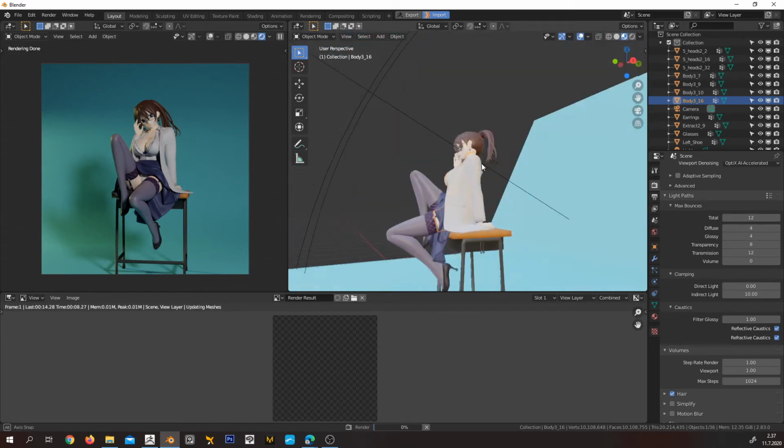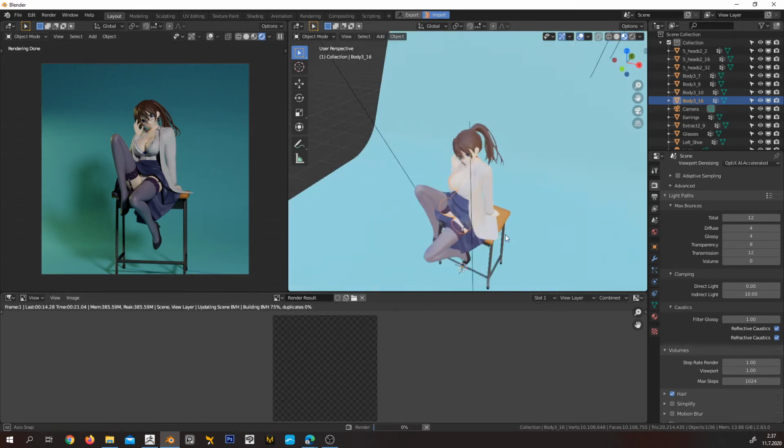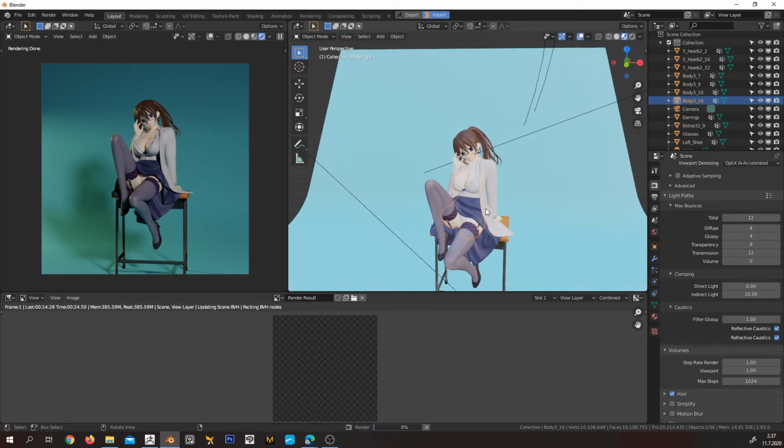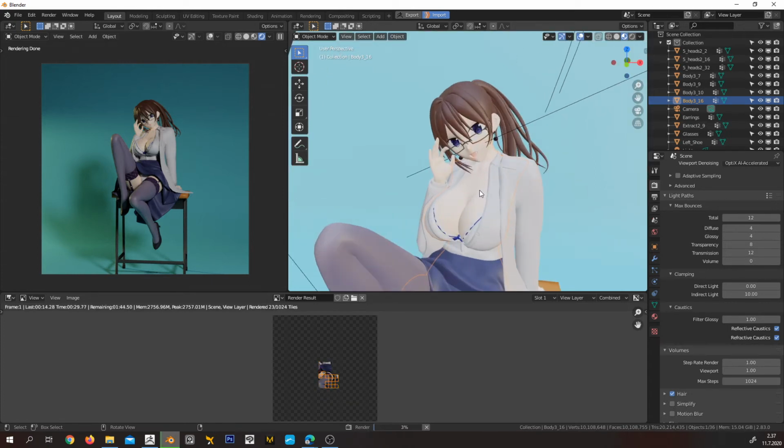And like I said, this should be around 20 million triangles right now. And it's moving fine. But if I actually make the mistake of going into edit mode right now, it's going to cry. It's going to cry bad.